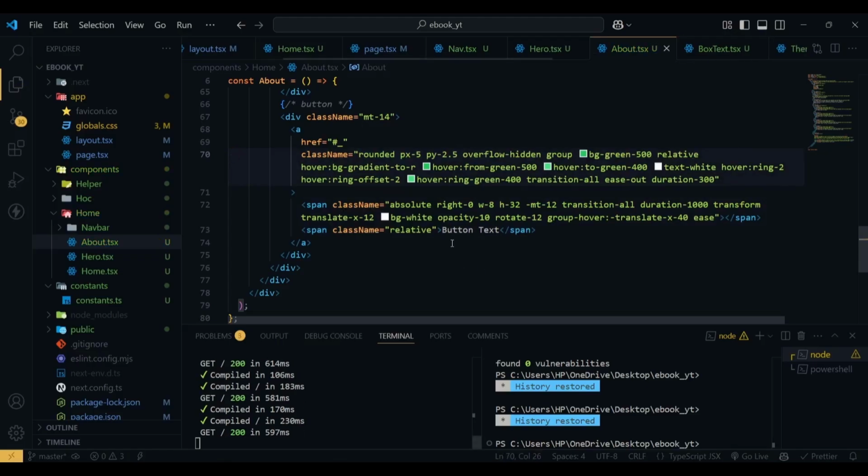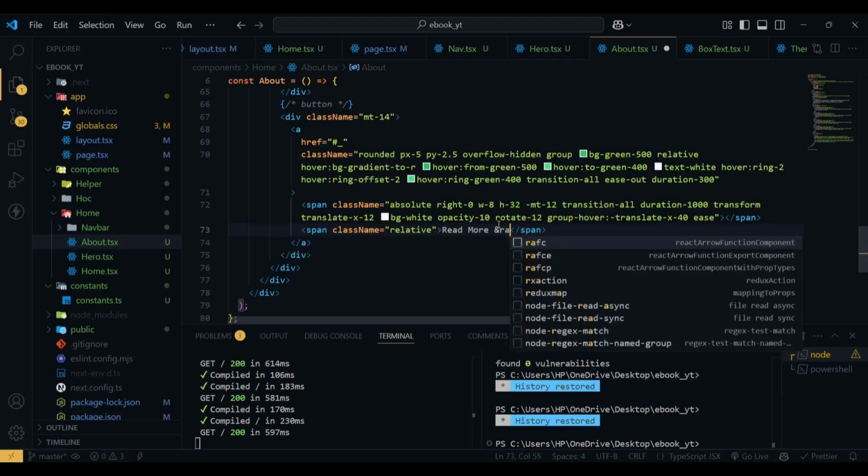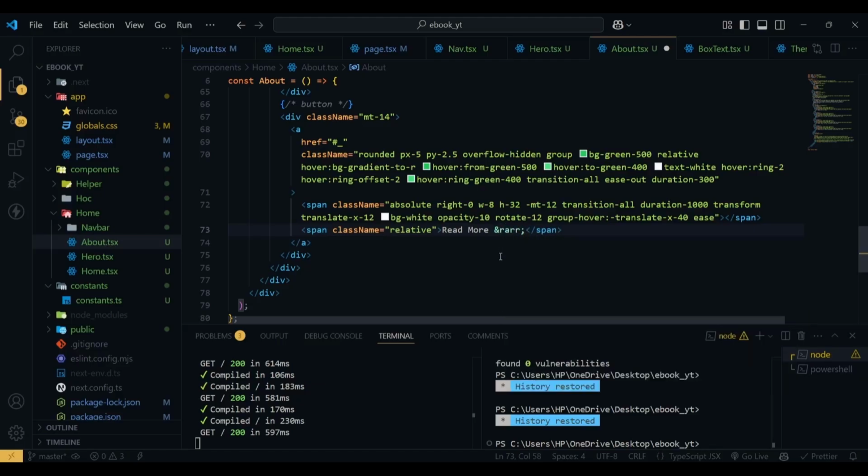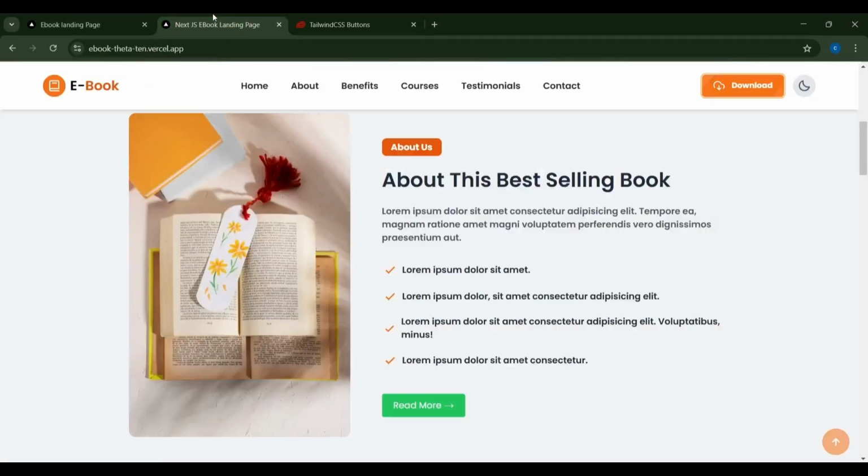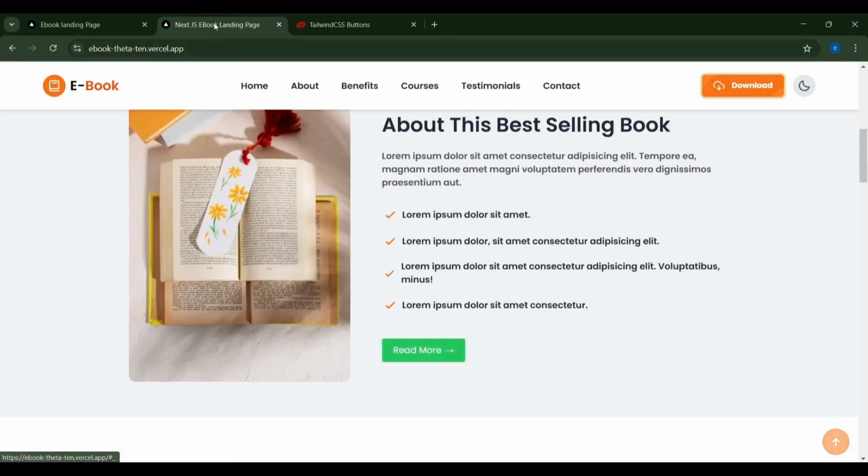Now if I hit save, and let's change this to read more, and then a HTML code, and this will generate an arrow. So now if I hit save and go to our project, here you can see we have our read more button, which looks awesome, just like this one.